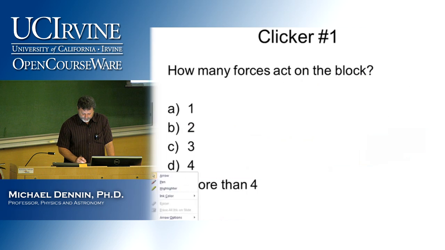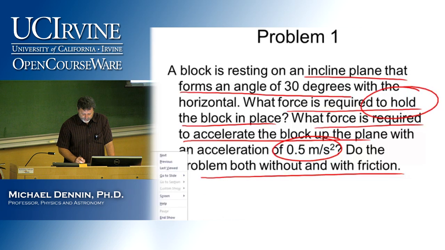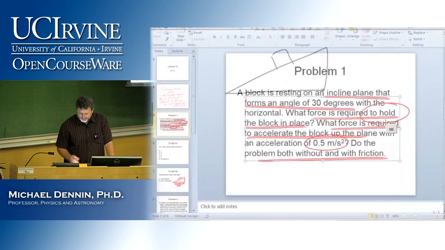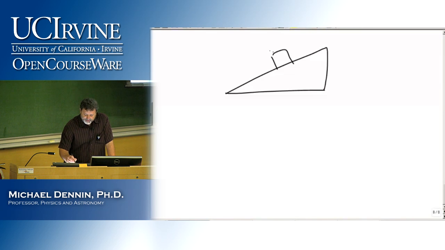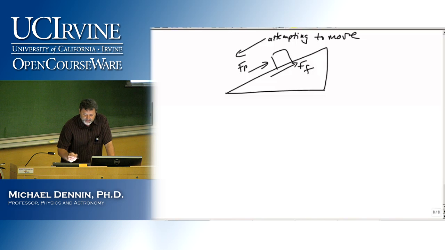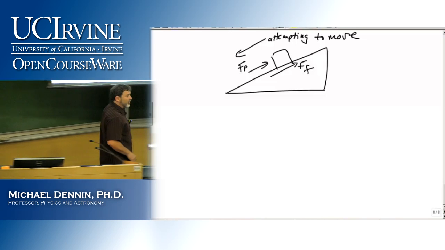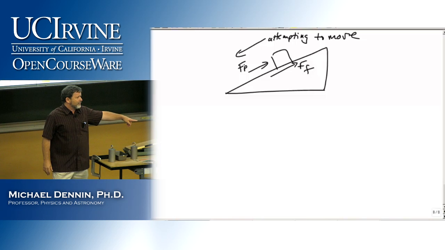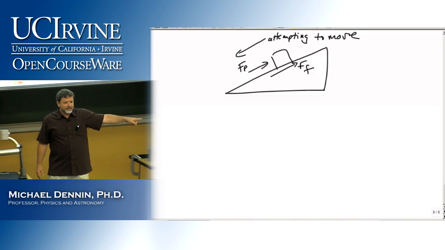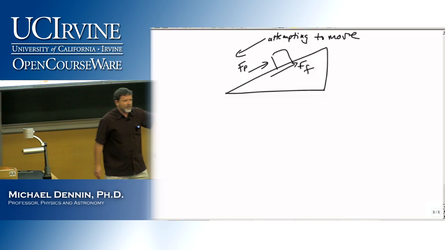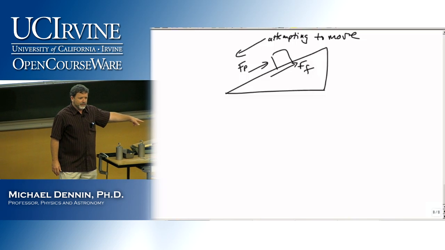We're holding the block in place. So if that's what I'm doing, I'm trying to hold the block in place, then the block is attempting to move down. And friction always opposes that attempt to move. So friction will be up, and it helps me. That means I need less force to hold it in place. In fact, I might need 0 force to hold it in place. How much force do I need to hold that block in place so it doesn't slide? 0. It's just sitting there. It's not sliding. Friction is doing all the work for me.